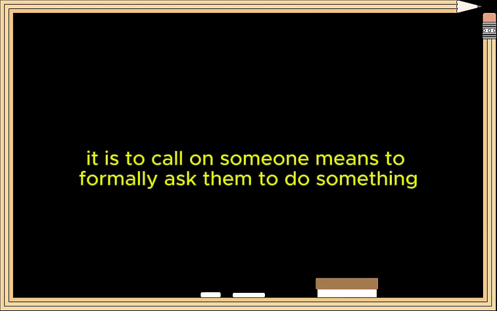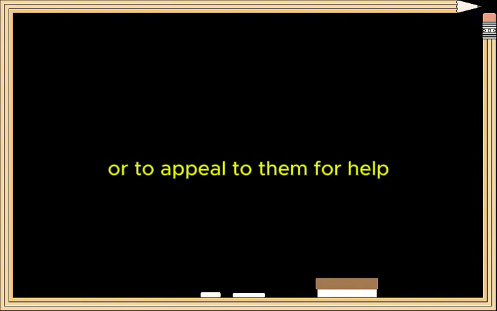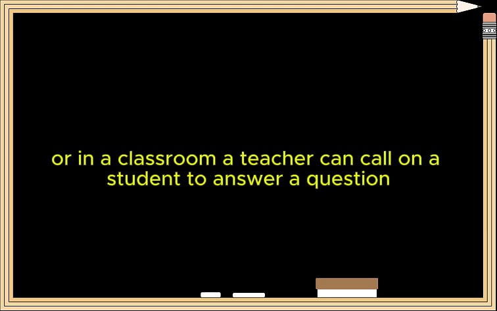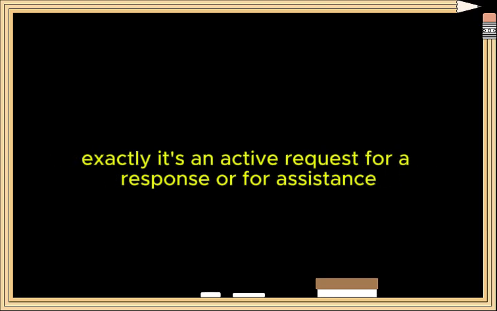It is. To call on someone means to formally ask them to do something or to appeal to them for help. The president might call on citizens to conserve energy. Or in a classroom, a teacher can call on a student to answer a question. Exactly. It's an active request for a response or for assistance.